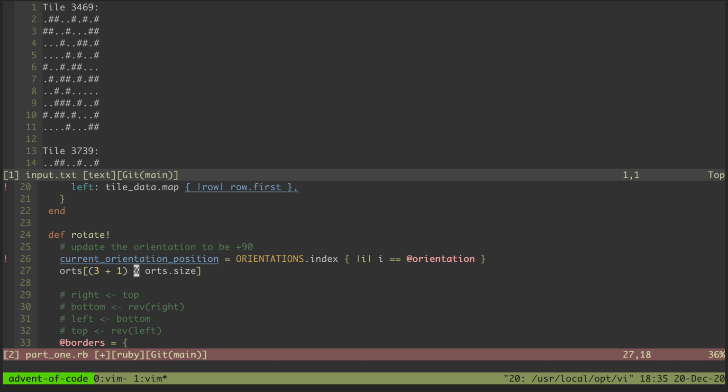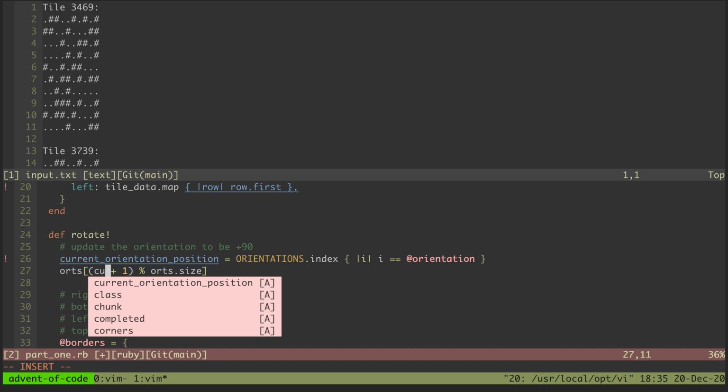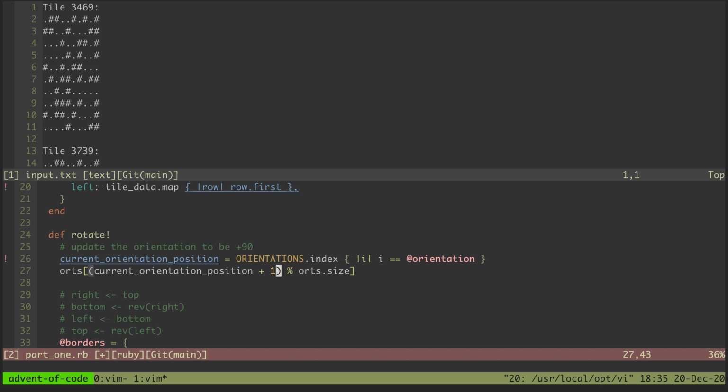And then we take the current orientation position, add 1, mod it with orientations.size, and we say that orientation gets that position from the orientations. Okay. Yeah, that's kind of a lot there, so that's why I was having trouble thinking about it.